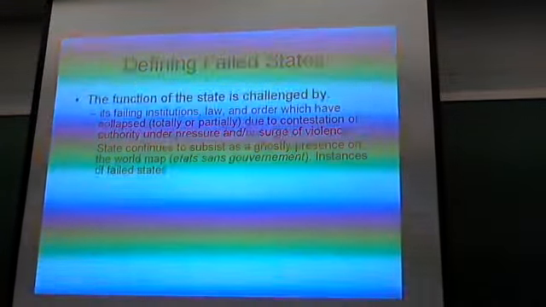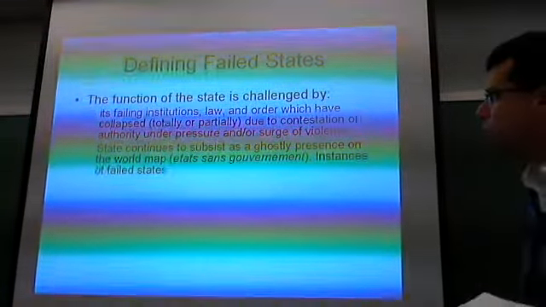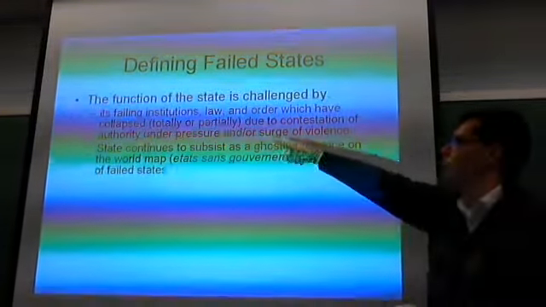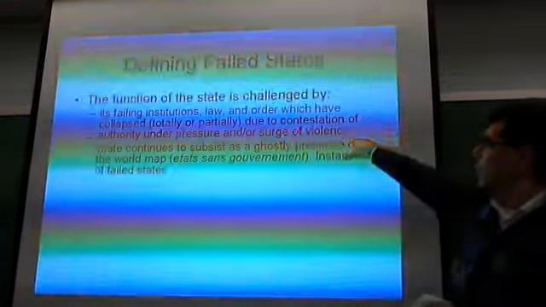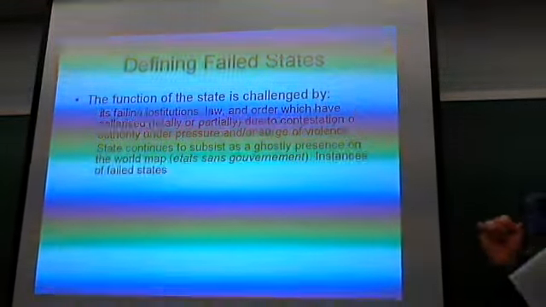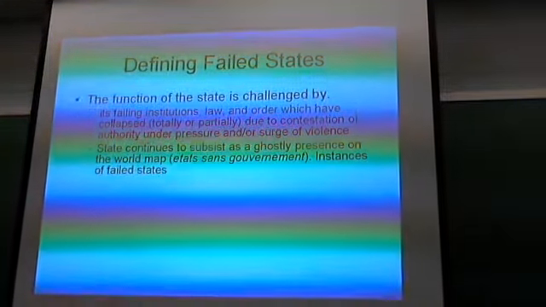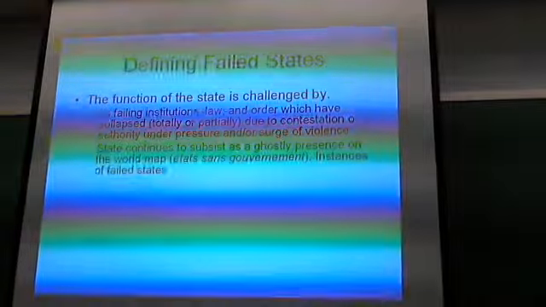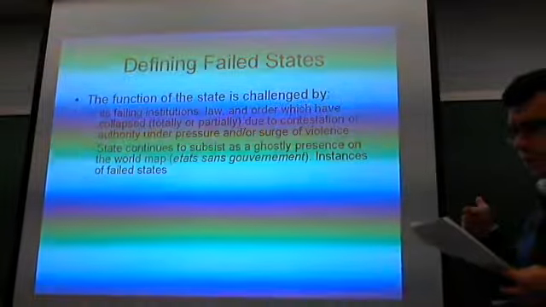Now, if there's a low level of violence, we're seeing a surge of violence. If there's already a high level of violence, so there's this pressure, the authority is being challenged. As a result of this challenge of authority, what we're seeing is a failure of institutions, law, and order. Last but not least, it's also failure of authority happens under circumstances that involve, in one way or another, surge of violence. And so, in terms of outcomes, what we're seeing is, first of all, inability of states to perform their basic functions.